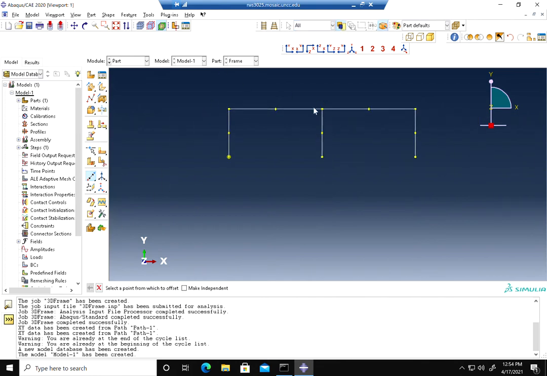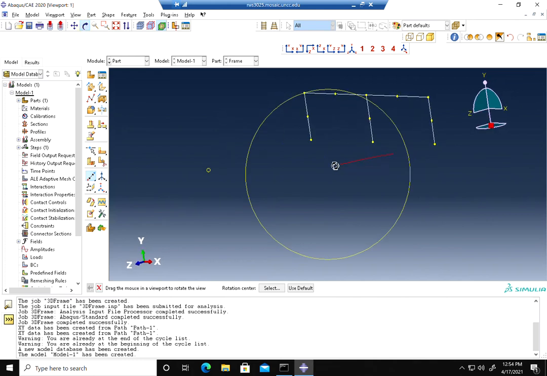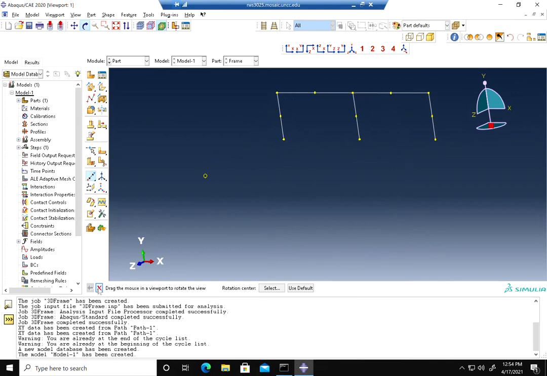If you look at it, if I rotate this a little bit, you can see that now we have a datum point here. And we are going to do the same thing with all the other 5 points.